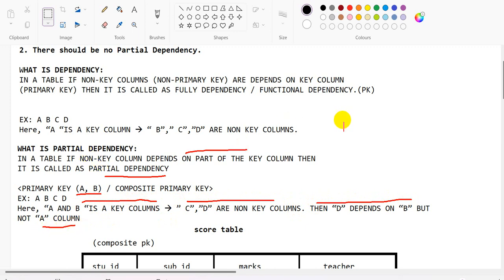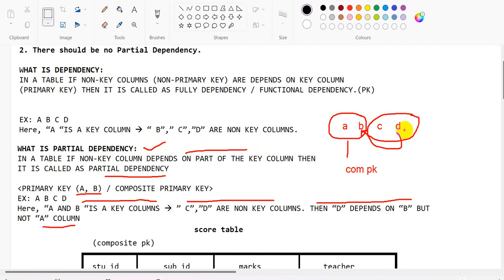Let's suppose we have columns A, B, C, D. A and B are the composite primary key, and C and D are not part of the primary key, that is, non-key columns. If D depends only on the B column but not on the A column, then it is called a partial dependence.